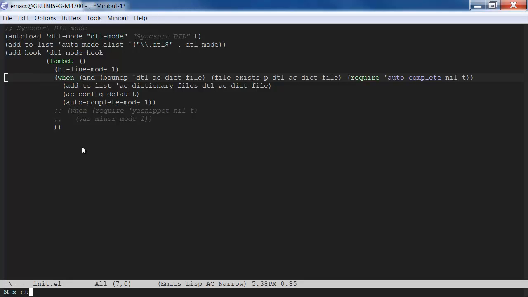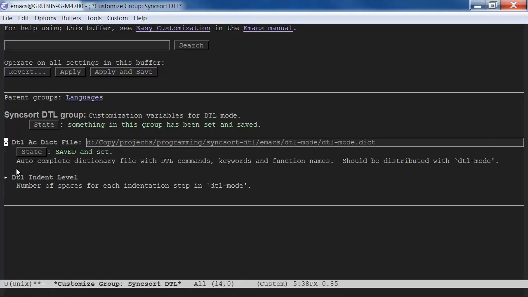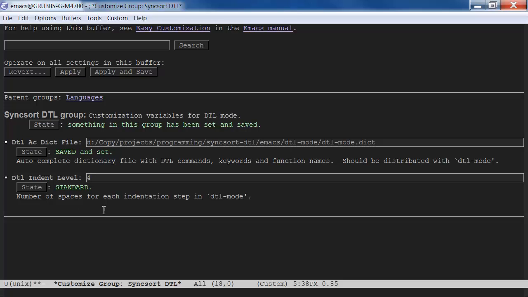And what that is all about is autocomplete uses that dictionary file that's in the repo to help with completion of those things. So one of the parameters that you can customize is where that dictionary file is stored on your machine, and then one of the other things is indentation level.